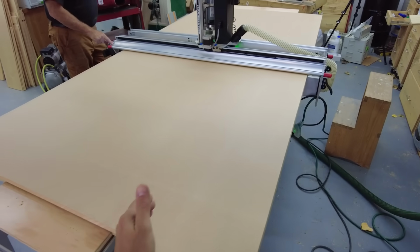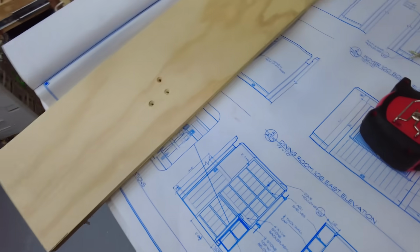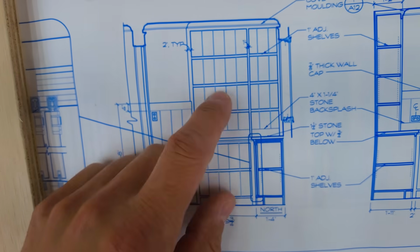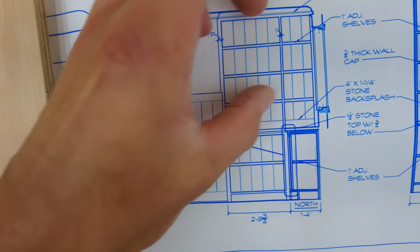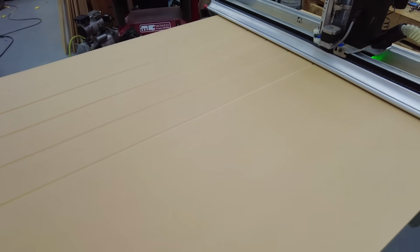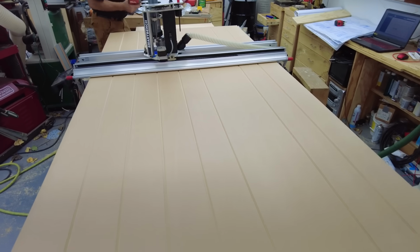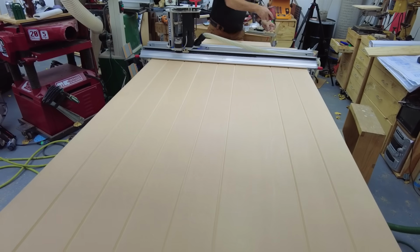Yeah, the next sheet is going to be the back panel for the open cabinets. So it's going to go back in here for this open upper and the open lower. So this will be a continuous panel, and we'll just cut it to fit both cabinets. Okay, there are our back panels. So we're going to chop this into two to make it easier to manage, but otherwise done.